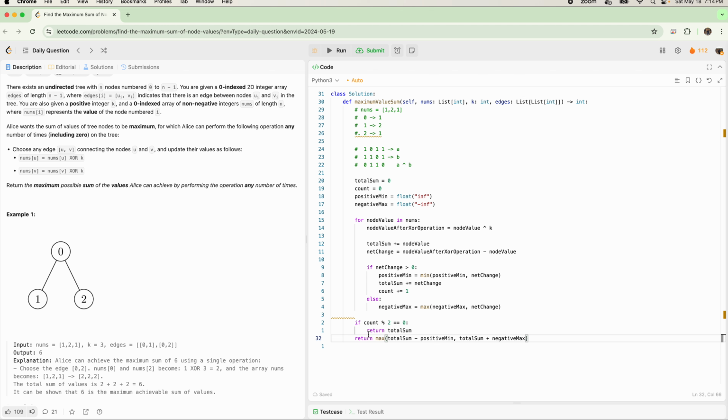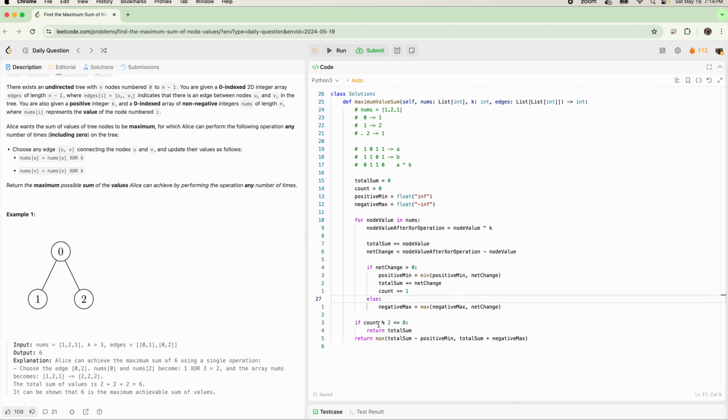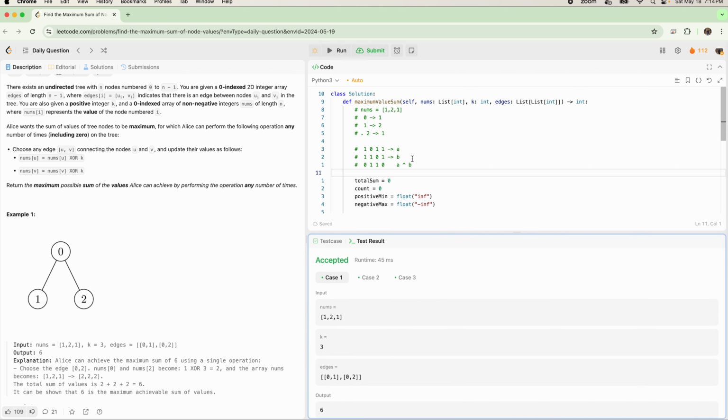So basically, if the number of nodes that are increasing is odd, then we have to negate the contribution that has been made here and take the maximum of the contribution made by the negative maximum and the positive minimum. I hope that makes sense, and let's run this code.